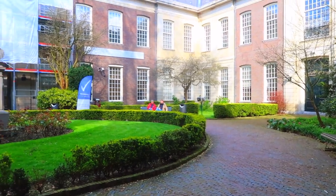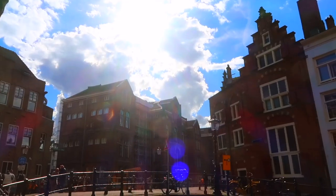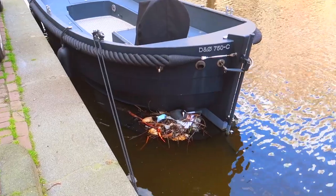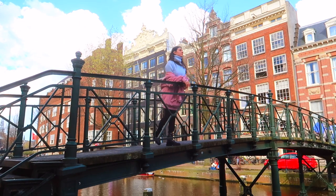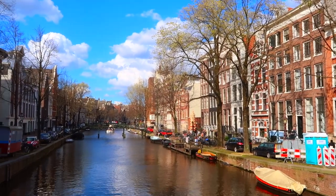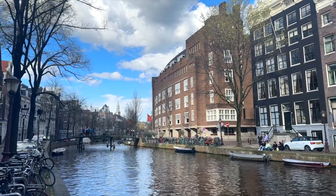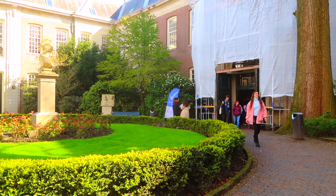By now I can almost hear you commenting, 'this is just a small square.' Well, the magic is in the front — look at this. It is such a quiet part of town right next to the city center that I actually found a bird's nest here. There are also some bridges here which look very different than in other parts of the city, so this is a true Amsterdam secret. Can you hear that? Barely any sounds and we are right in the city center of Amsterdam. I studied law here about 15 years ago and spent four years coming here for my workshops.